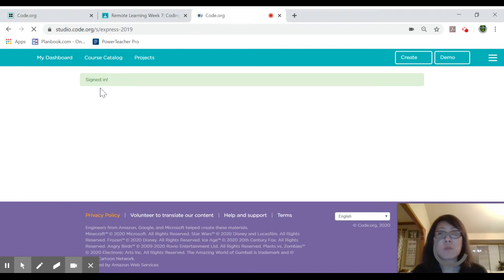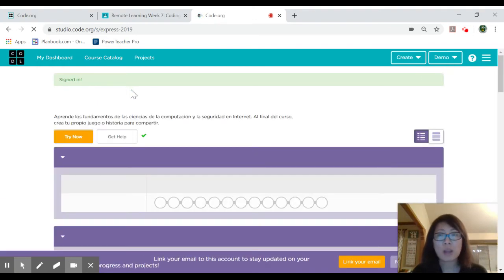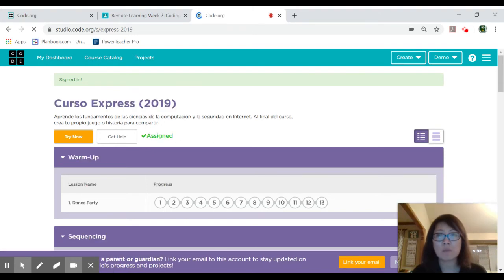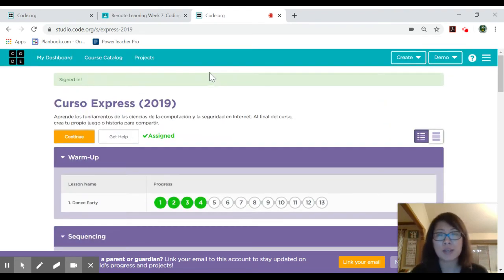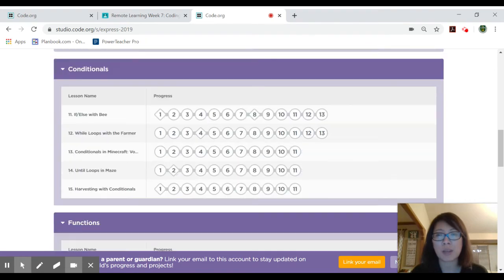Now remember we had copied that section code. So now it's the time to actually try to find it. Okay. So what I'm going to do is you're going to actually ignore what you see right now on the page because demo student is enrolled in a lot of classes. But when you are signed in, you're going to go down the page.